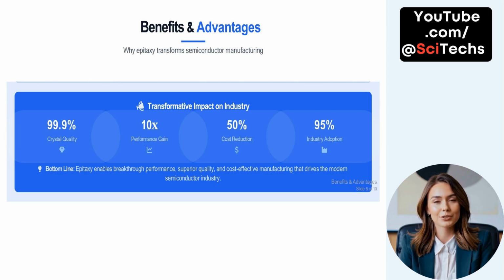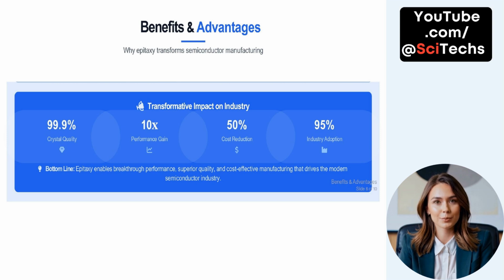Transformative impact on industry. Epitaxy is revolutionizing semiconductor manufacturing by delivering unmatched improvements in material quality, device performance, and production economics. One of its most important contributions is crystal quality. Epitaxial growth achieves 99.9% crystal quality, meaning near-perfect atomic alignment for exceptional reliability and electrical performance. This high purity and structural order lay the foundation for better devices.